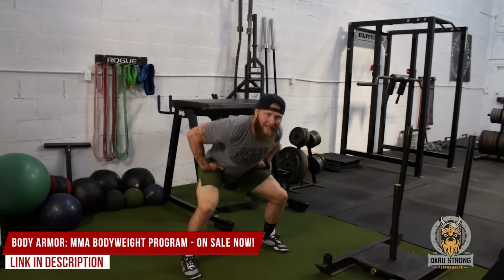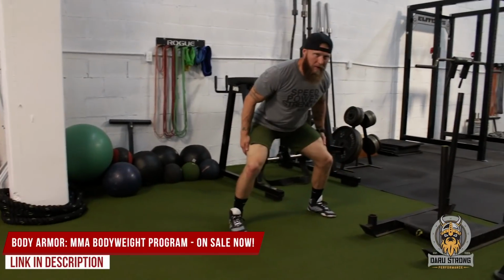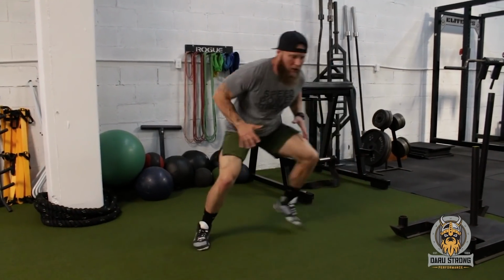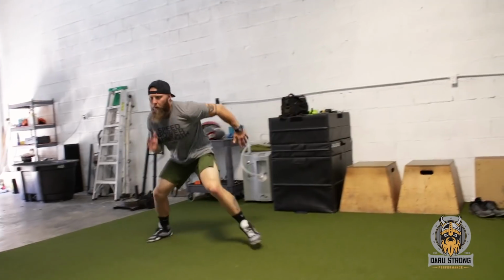Okay, now we're gonna get bent leg. We're gonna go side shuffle, right? We're gonna push lateral with the backside leg here. So I'm pushing this way as I go to the next position. So we're here, I push, push, push, push, push. Back again, push, push.